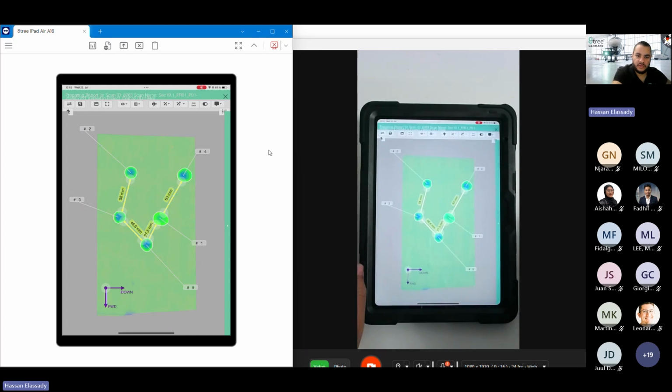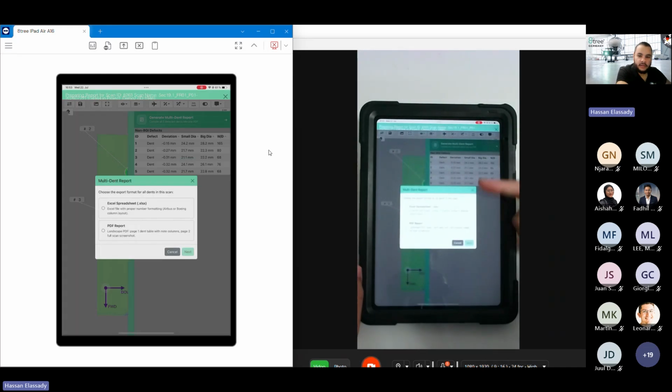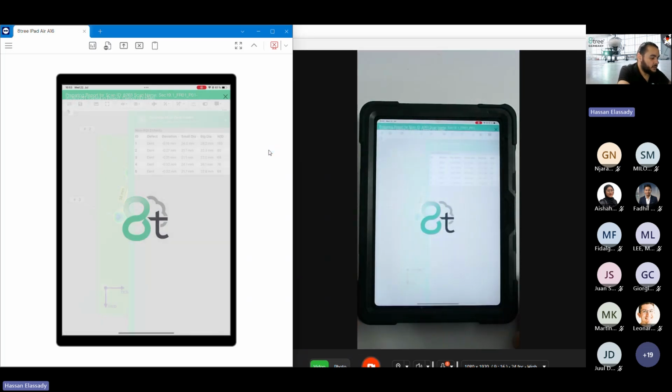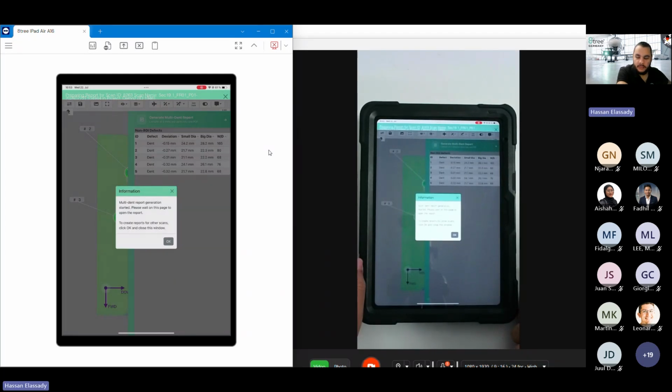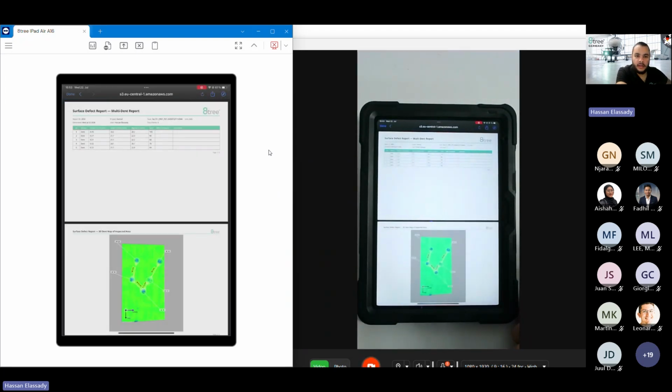So my next step is I want to generate my full report of all the dents on the surface. On the right hand side here, I have this bar, which I can click on, and it will give me the list of all the defects that are on the screen. And I can generate a multi-dent report. So I click here, and I have two options. I can generate an Excel version or a PDF version. Let's stick with the PDF version for now. I just select that and click next. Again, I will leave it for a couple of seconds while it prepares the report. And once it's done, it will tell me that I can open the report. So let's click open here, and I get my final report with all my dents listed.